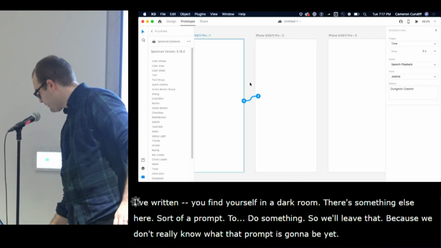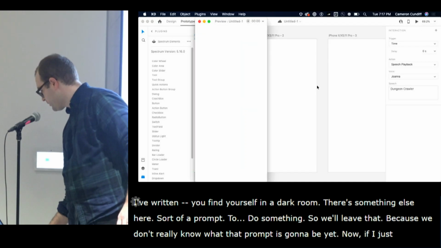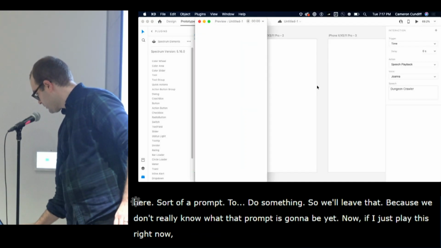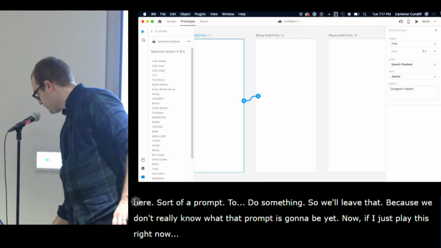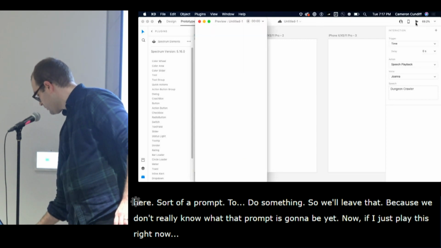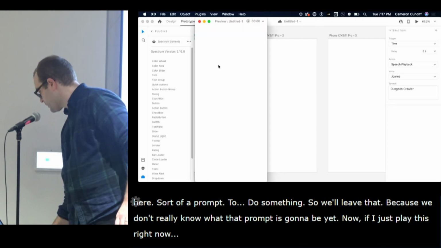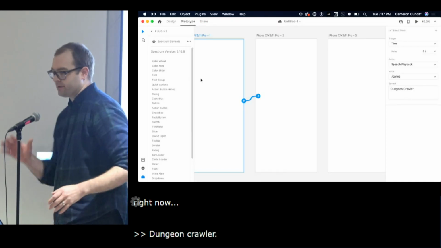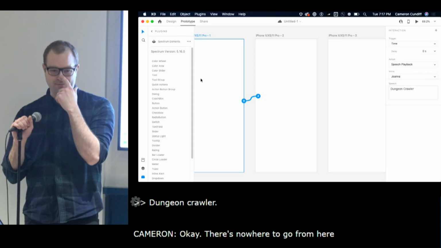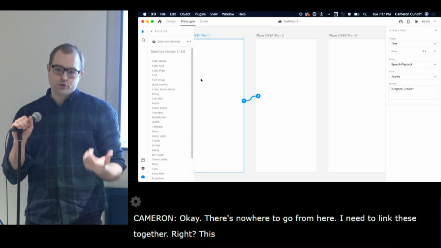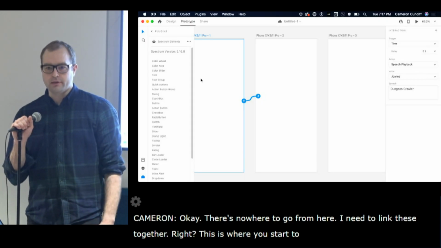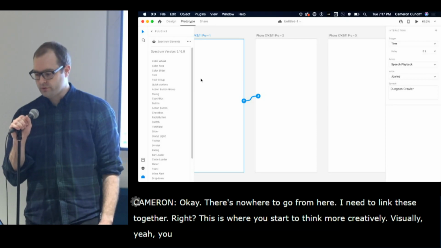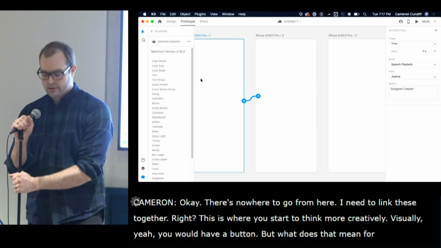Now, if I just play this right now, Dungeon Crawler. Okay, so there's nowhere to go from here. So I need to link these together, right? And this is where you start to think more creatively, like visually, yeah, you'd have a button, but what does that mean for someone who doesn't use a keyboard or mouse?